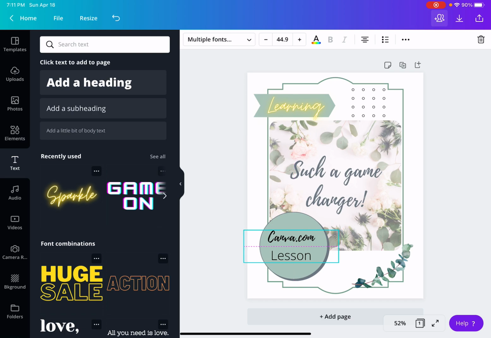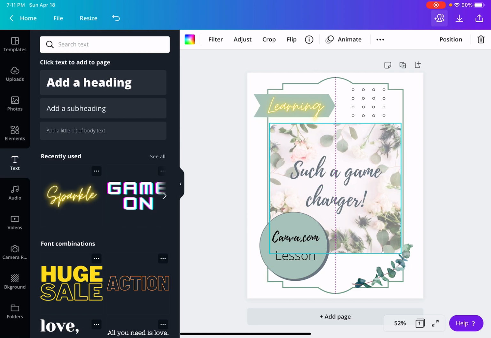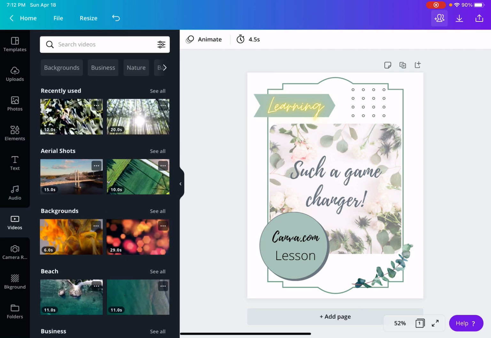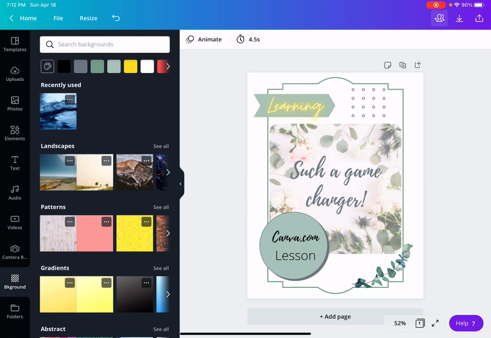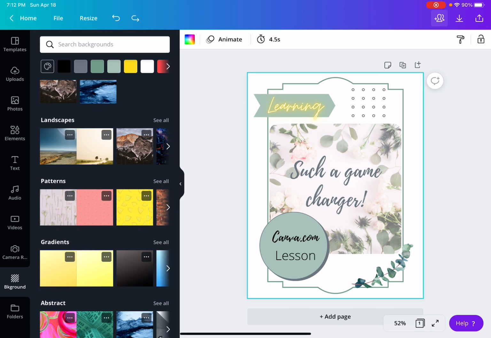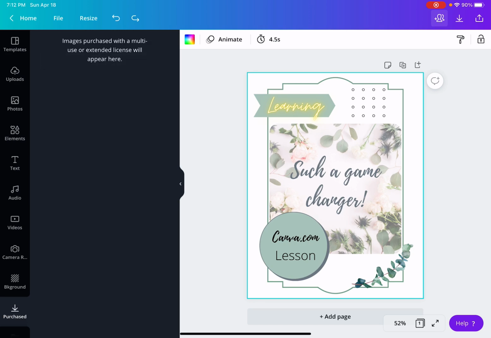So there's another little tip. Oh, I forgot to mention, do you see these purple lines? What's amazing is it has these guides too, to make sure everything's straight where you want it, or in relation to the other pictures that you have on your document. And then you've got videos, camera roll, which is my camera roll, ignore that. There's some TikTok videos in there, and my first two examples. Background, you have options to change your entire background. That's obviously not what I want to do, but that's another option. Folders, which is cool. There you have the option to purchase some stuff if you like some stuff. I have not. Oops. I pressed the back button. I didn't want to do that.